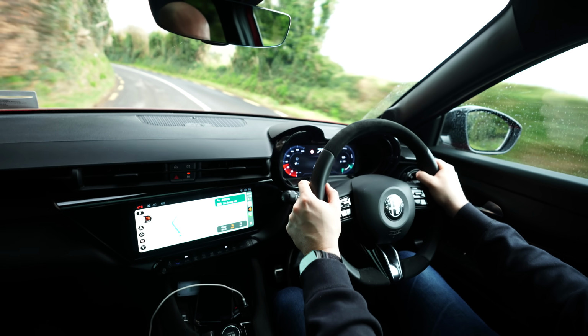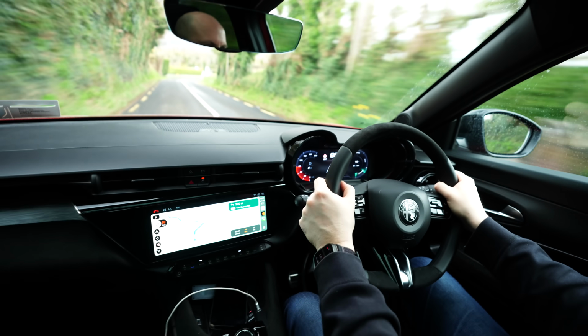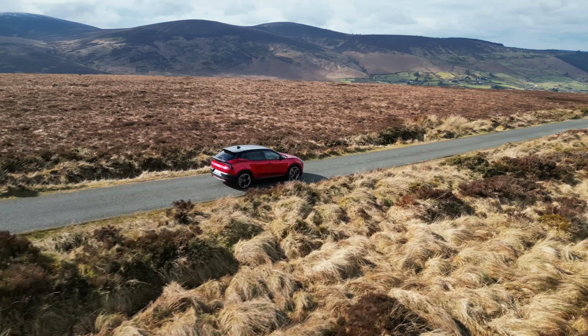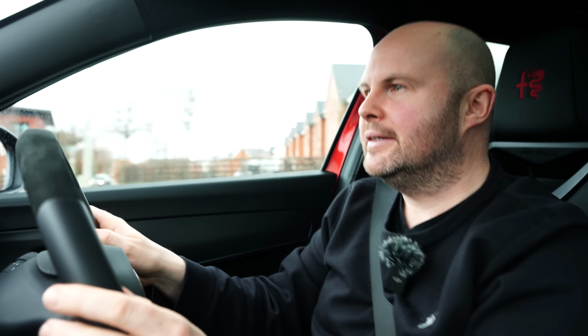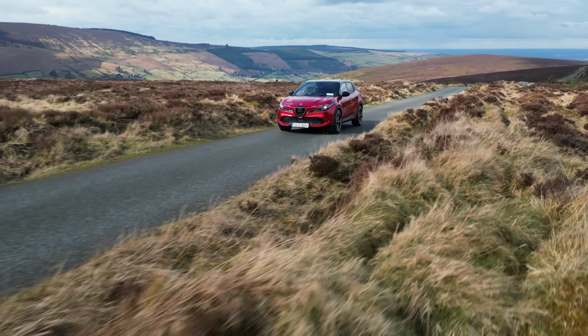Proper tight bend here now, heavy on the brakes, the speed disappearing, tucking through that bend nicely. One area Alfa have definitely missed a trick in is not putting a genuine augmented reality sound into this car. Something like we've seen in the Ioniq 5N. Yes, it's fake, but it's really good. The gear changes and everything in that car really add to it, and the theatre of it would be definitely improved with this. Just be the icing on the cake, because so much of the Junior Veloce has got it spot on when it comes to hot hatch driving and feel, and that extra proper Alfa engine sound I think will be brilliant.